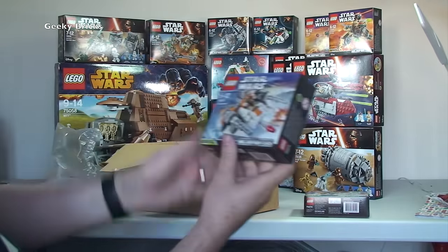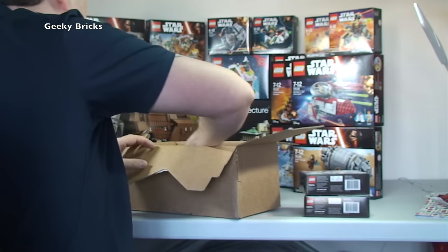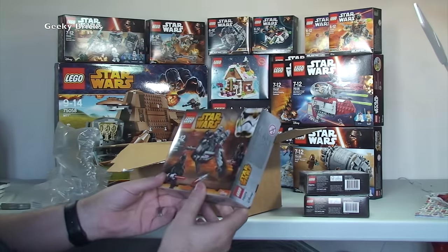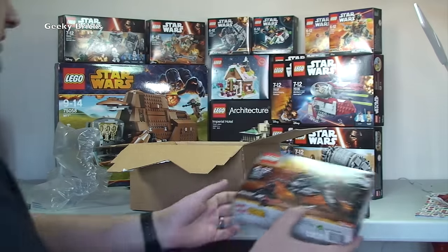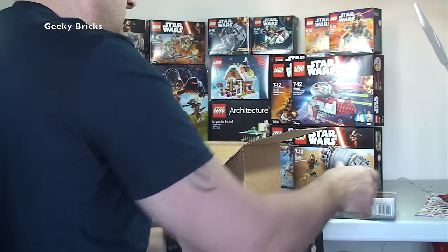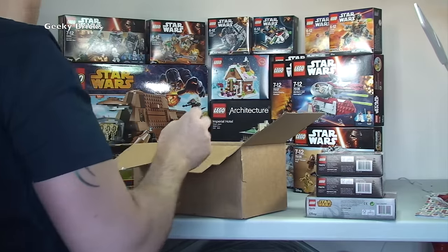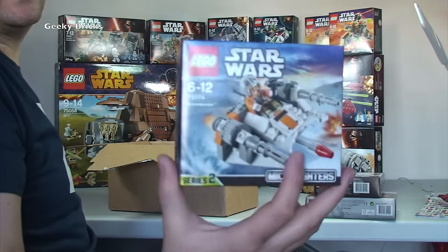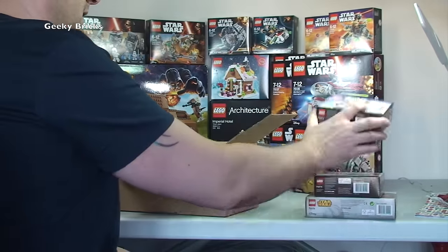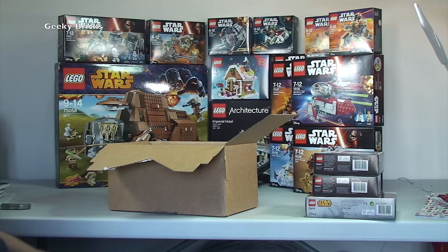And we've got another one, 75074. So these are going to be going in my Bricklink store, because I've already got these sets. And I've also got Shadow Trooper 75079. And again, this is going to be going into my Bricklink store as well, because I suspect that these will be discontinued shortly, if not done so already at the point of recording this video. Most of the microfighters are certainly hard to get hold of now. That one may still be available, hence why I got it. But they'll be gone soon, so they'll be going into my Bricklink store, like I said. But that was awesome to get that additional poly bag in there as well.